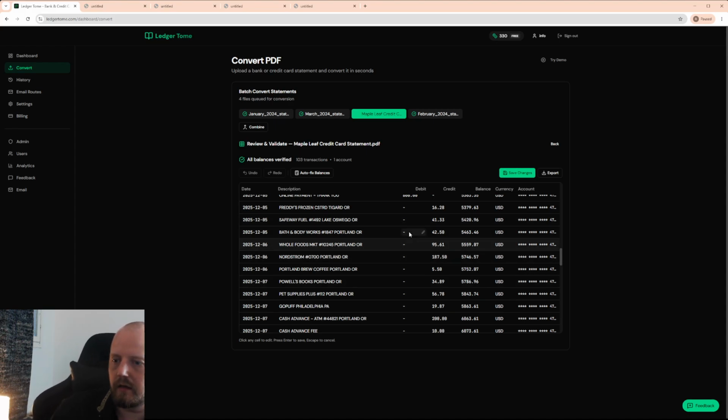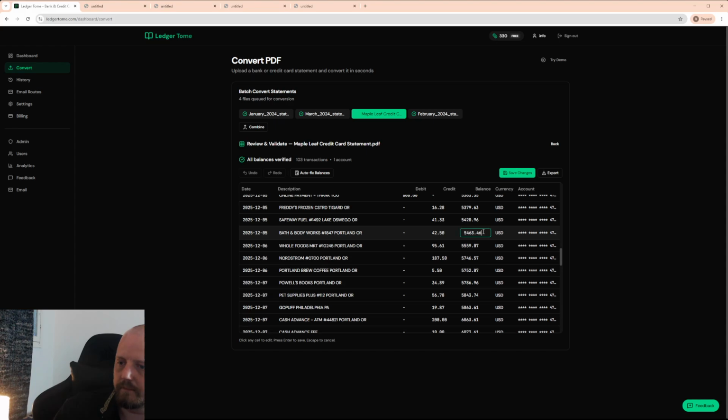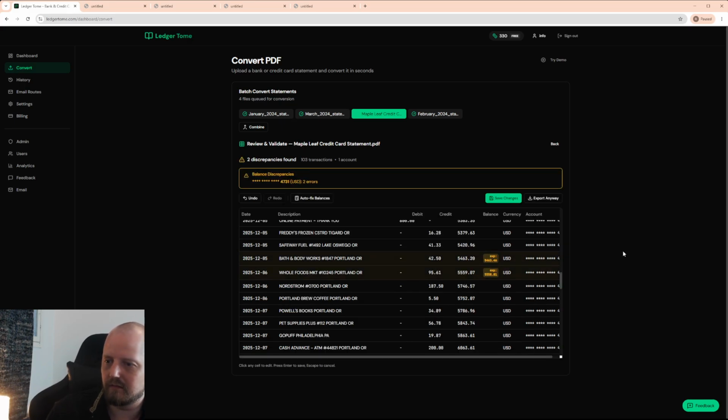I actually want to show you, this does flag and point out to you if there are some mistakes. So now there's a mistake here. You can see it right away, because the balances and credits don't match. So you can tell right away if there are some issues.